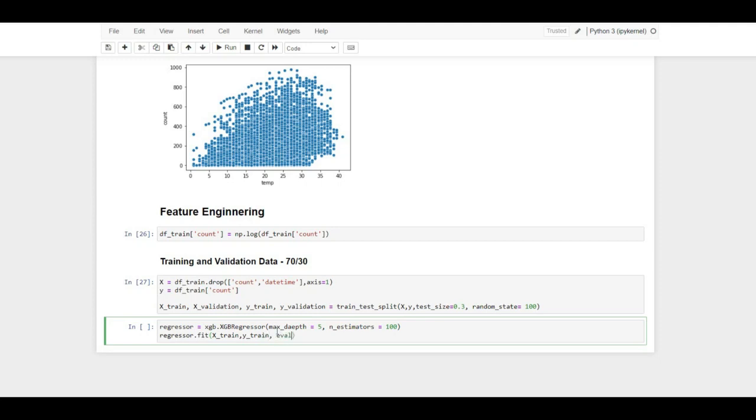And the evaluation set would be x_train and y_train, and then x_validation and y_validation. I think I have put it wrong. Okay.